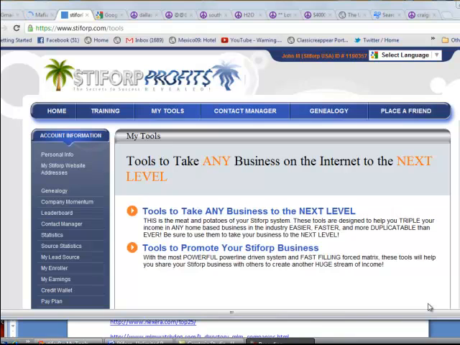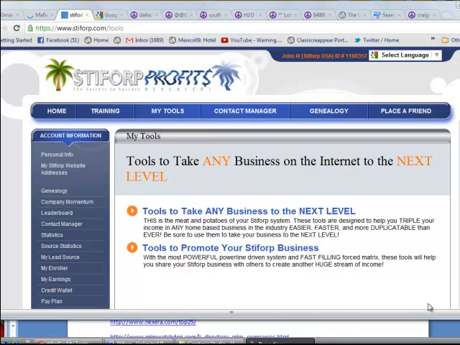With this way of generating leads, unlimited prospects for free, you're going to be able to use your Stifort tools, whether it's your lead capture pages, landing pages, autoresponder, customizable landing pages, or pre-recorded webinars, all of those resources, and reach out and touch the 50 million network marketers worldwide that need what? They need cash, they need leads, they need a system, and they need sales training. All of the things which Stifort has for you to offer them and get the door open so that you can then talk about your primary business.